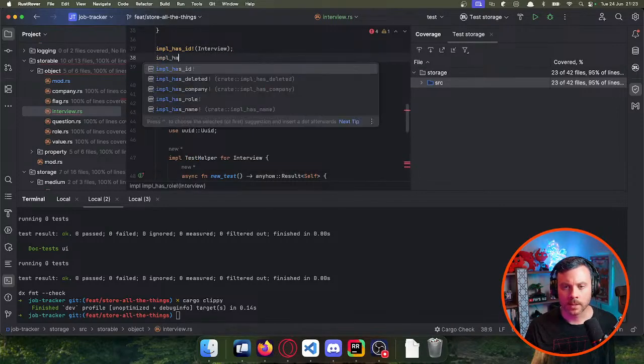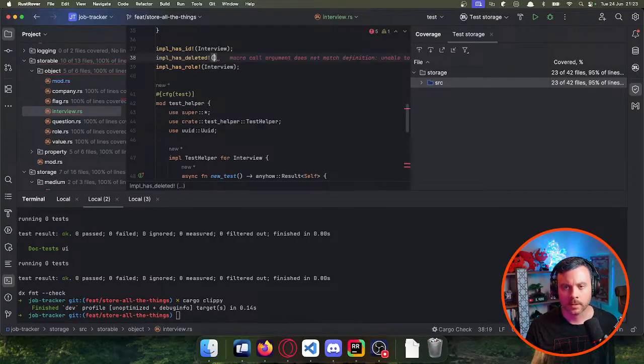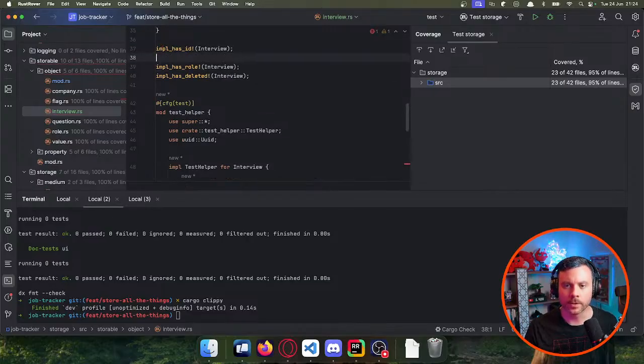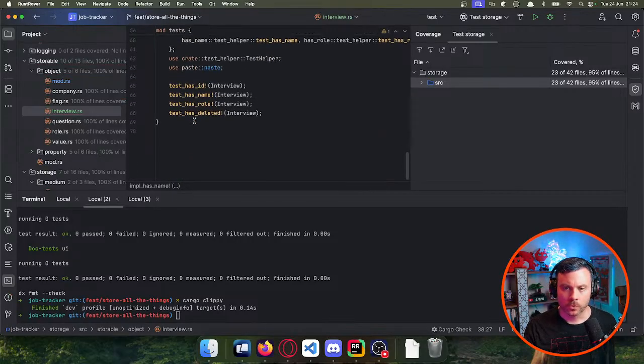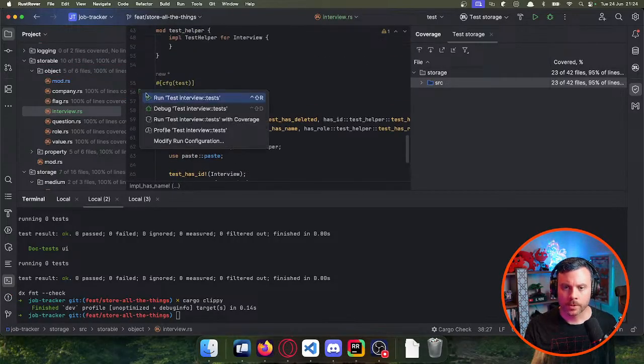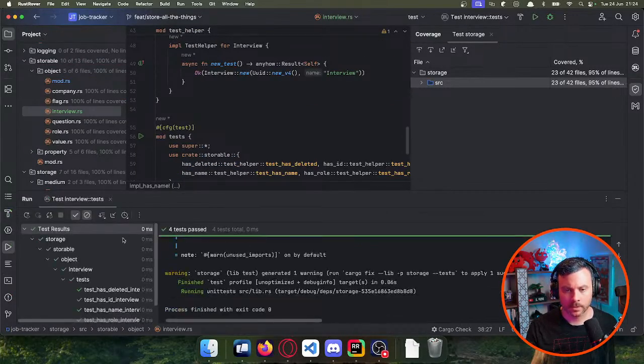Impl has role we just did, deleted, interview. Let's try and get them vaguely in order. Impl has name, interview. Great. That should mean that all of this works now, with luck.